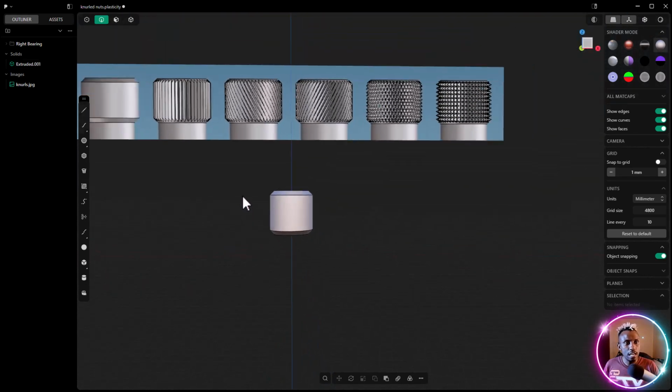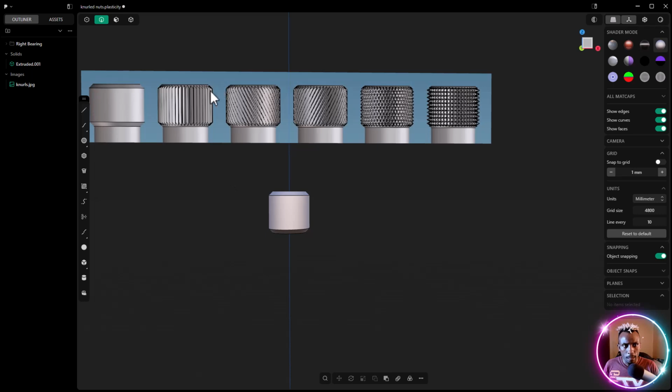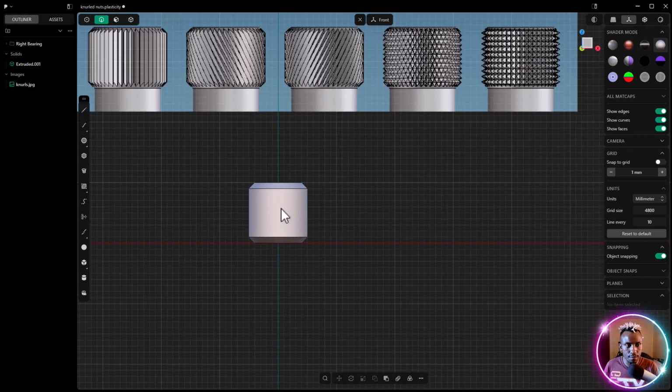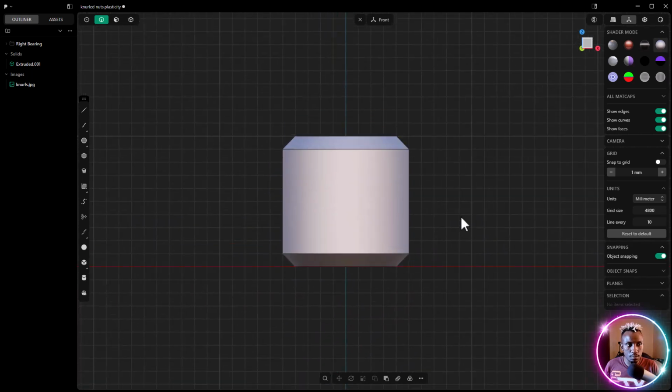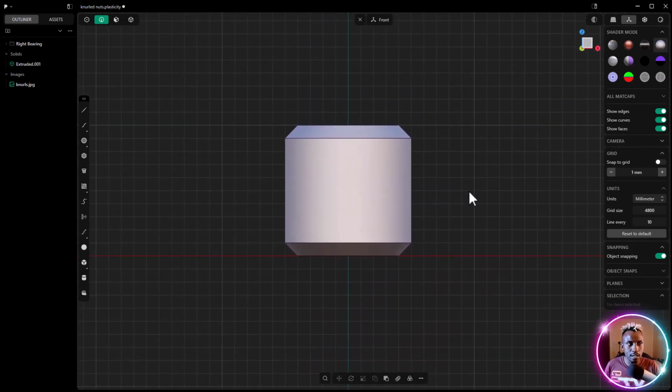So at least we have the first step. How do we create this? Let's start with that. I'll hit 1 on the numpad again to switch to the front orthographic view. Hold down Shift and the middle mouse wheel to pan and position it. Now I'll select this line tool and I'll come here.